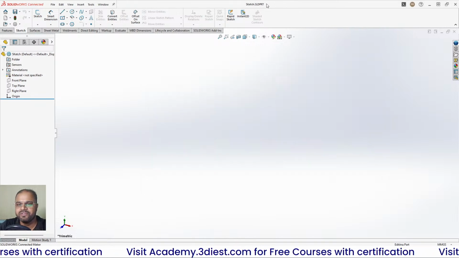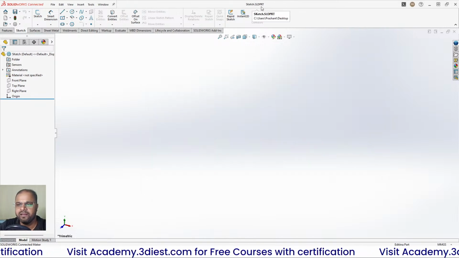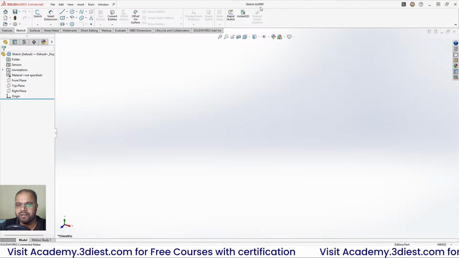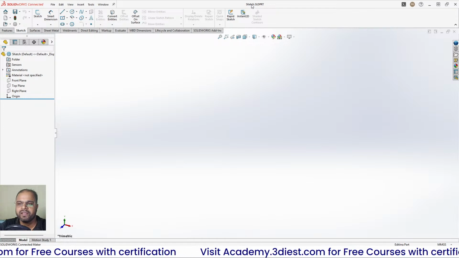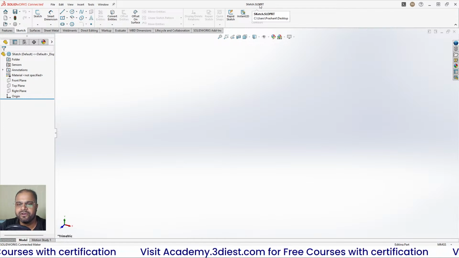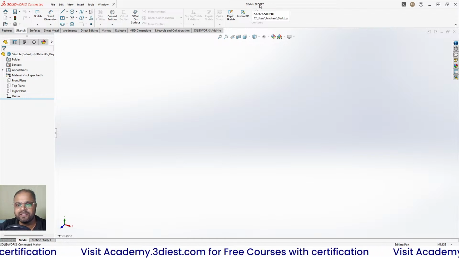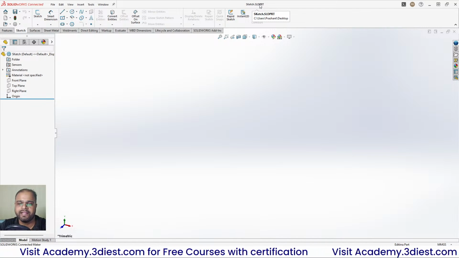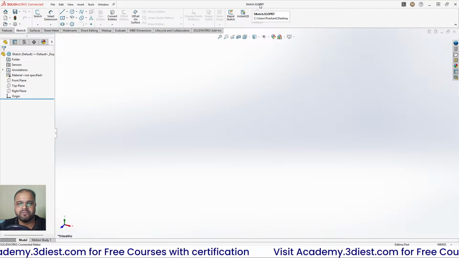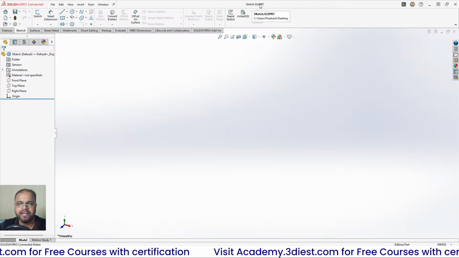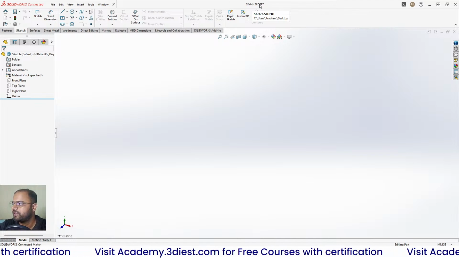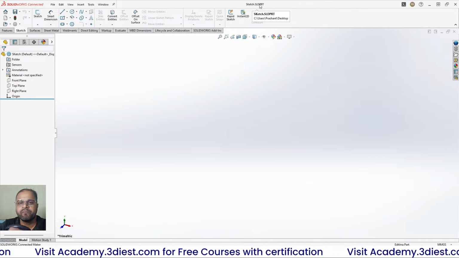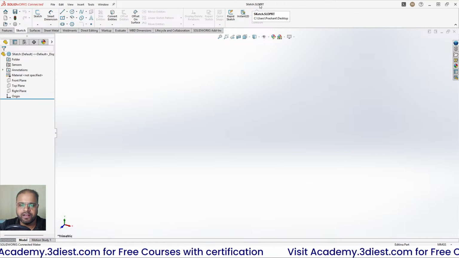You can see the name just got updated onto the top middle over here. Even if you move your cursor onto the name itself and keep your cursor for a few seconds over there, you will see the location of your file as well, like in which location your file just got saved. As you can see right now, it's inside the desktop, under the C folder. So this way you can check the location of your file also.